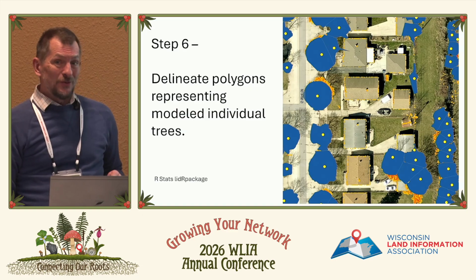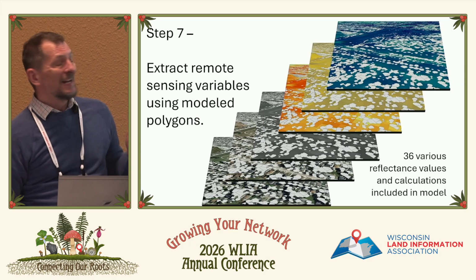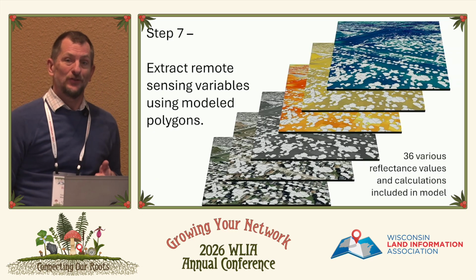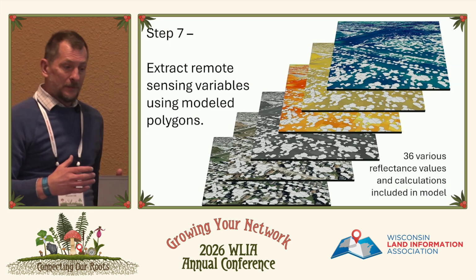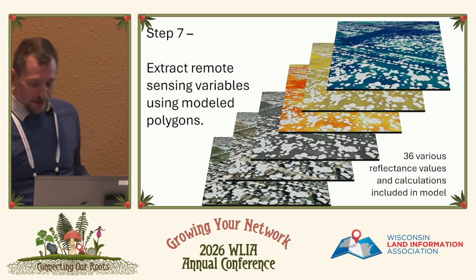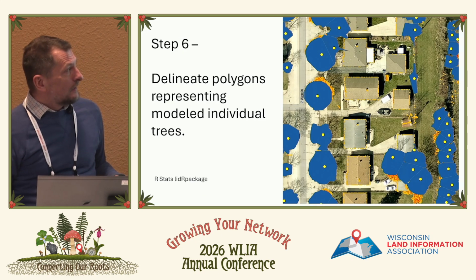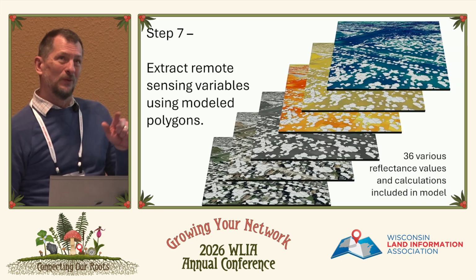But what's really interesting is if we can identify the species of the tree. Then that tells us what is the composition of our urban canopy. So what we do with that is we go back and we take the polygons, and I'm going to step aside for a second.